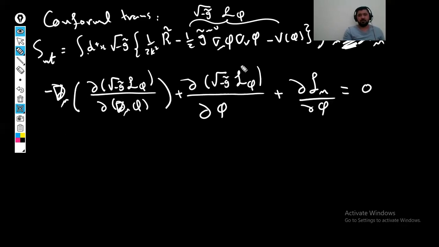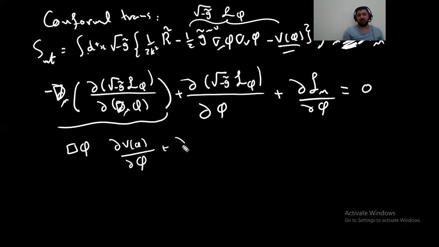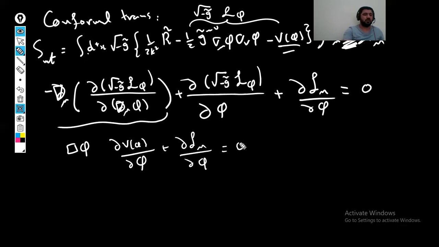Now let's look at the first term. The variation with respect to nabla mu: from here you have nabla mu, so that will be nabla mu, and you know the derivative of the first one multiplied by the second one, plus the derivative of the second one multiplied by the first one. And so you have two, and here we have one over two, so that will be cancelled. We have minus and minus. Then we have nabla in addition to that, so we have the Laplacian. So the first one will give us the Laplacian for phi. Now the first term doesn't contain the variation with respect to phi, but this one does: we have dV of phi with respect to phi. And we still have dL_m over d phi, and that's equal to 0.